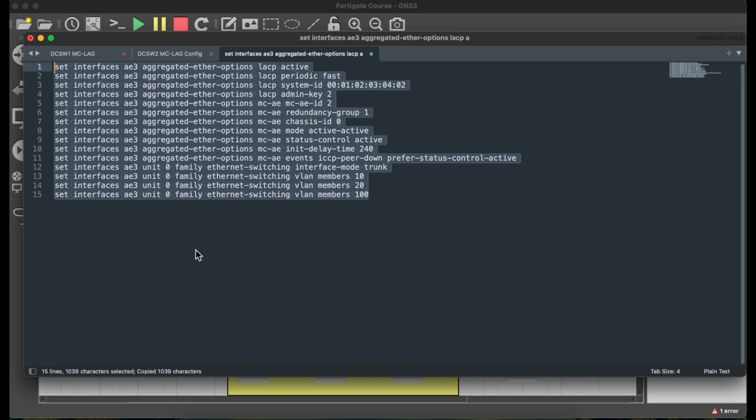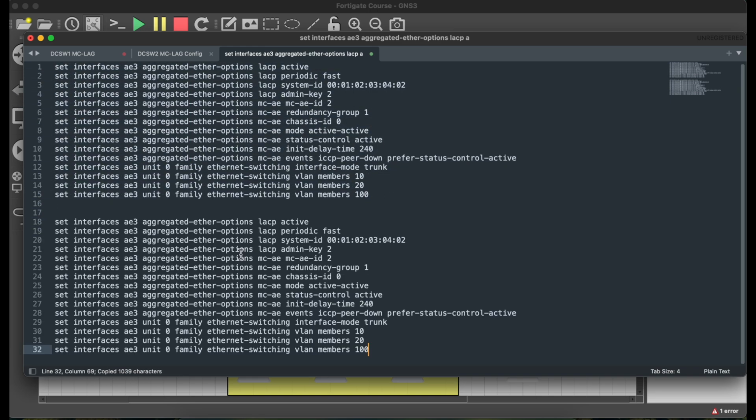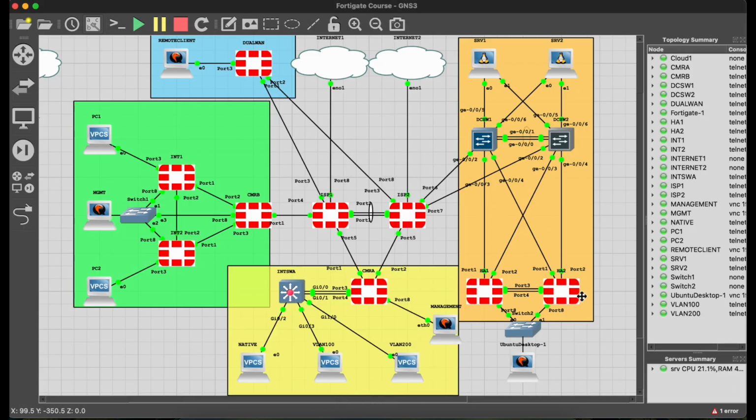And I will also go with A4 for the interface which is connecting to server 2. So basically it's the same principle as the interfaces which are going to the FortiGates. This interface and this one will be one LAG, and here this interface and this interface will be members of the same LAG. The number will be A3 for this one and A4 for this one. This is the logical interface I'm talking about right now.